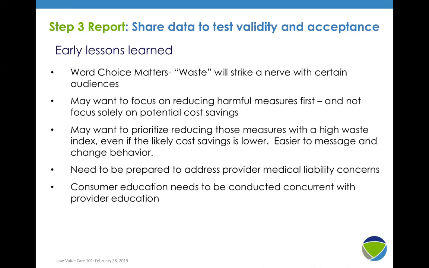So for example, our state employee health plan, when they first reviewed data, they said to me, cost is important, but we want to show our employees that we want to focus first on reducing harm. And so of those measures in your 42, which ones have the potential to cause the most harm, and can we focus on those first? That was a great argument.